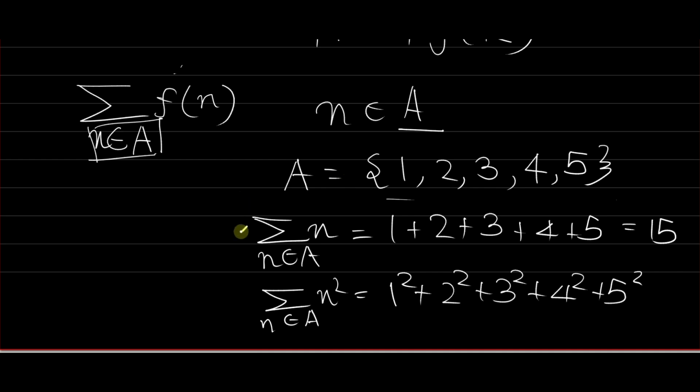Now, what I want you to notice is this part: sigma n, where n belongs to A. You might have seen that it just sums up all the elements of this set. Like 1 plus 2 plus 3 plus 4 plus 5, which is 15, is the sum of all the elements lying inside the set A. So this expression is used to represent the sum of all elements in the set we have specified. Let me add a page over here.